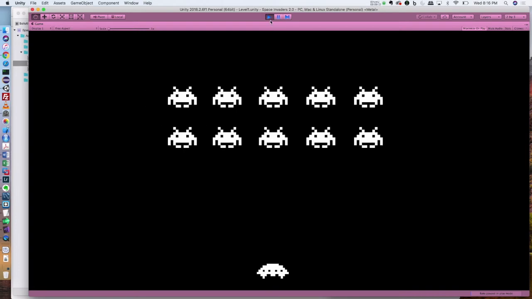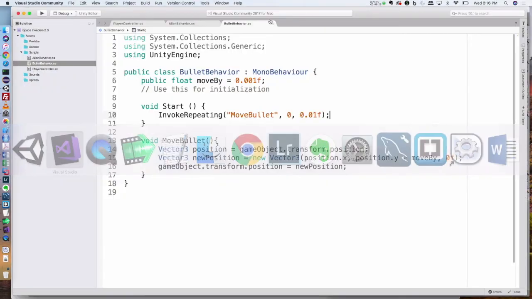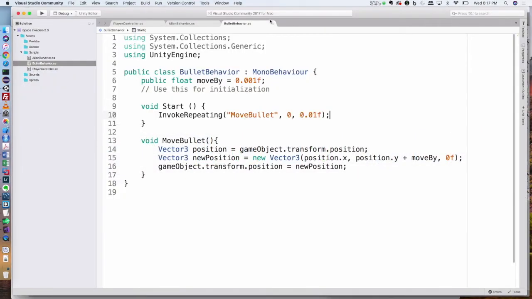All right, so cool. Now that our bullet is moving, we're going to add one more piece of semi-intelligence to this. And this is going to be logic that's very similar to what we did with aliens and players colliding.